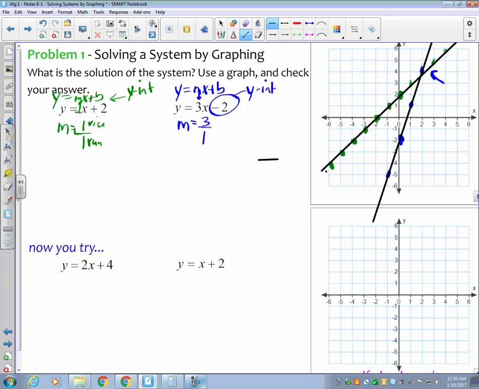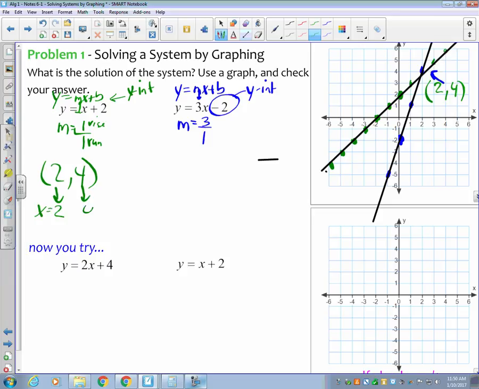And it crosses our 2 lines. Identify where our 2 lines cross. I'm going to write it right on our graph. They cross at 2, 4. So they cross at the coordinate 2, 4. So that means x is equal to 2 and y is equal to 4. We're going to put that into each of our equations and see if we get a true statement.